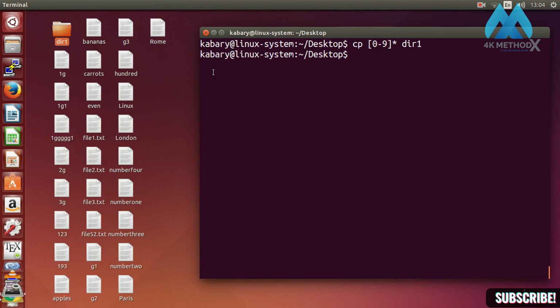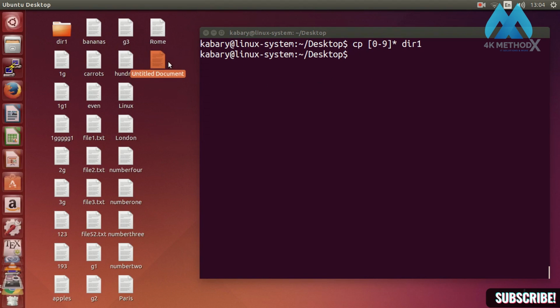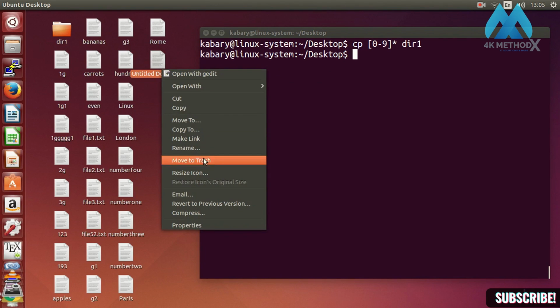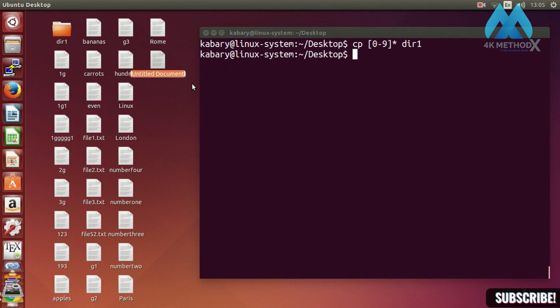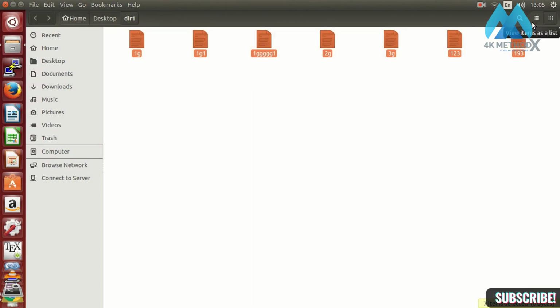So simply, as you can see, a digit, then a dash, then a digit is a range. When I say 0-9, it means all the numbers from 0 to 9. However, let's say that I have a file here which I will call 8. Let's delete everything here.